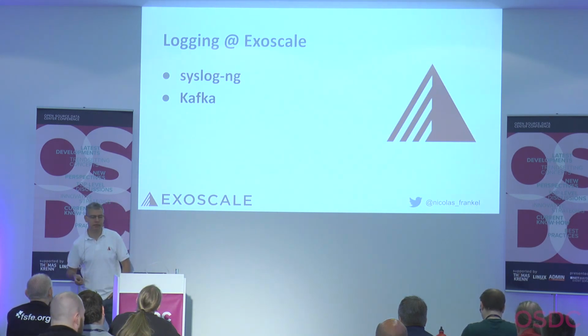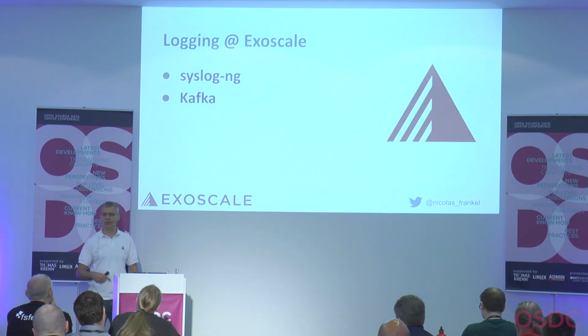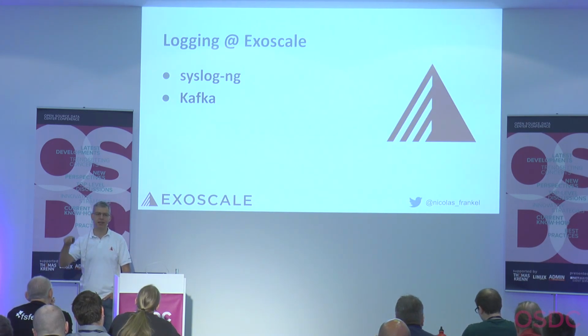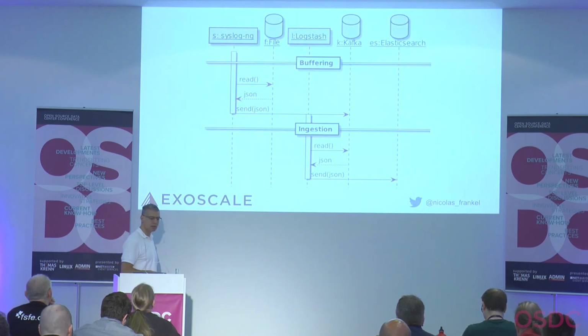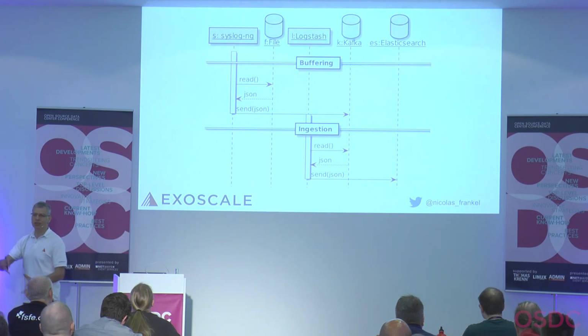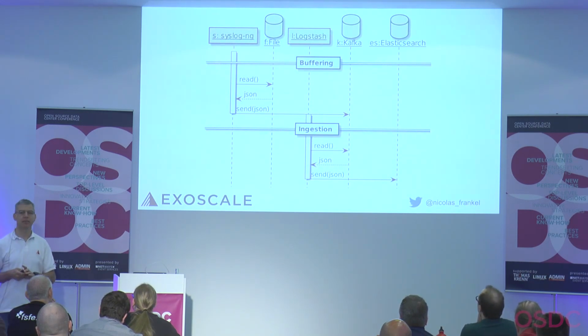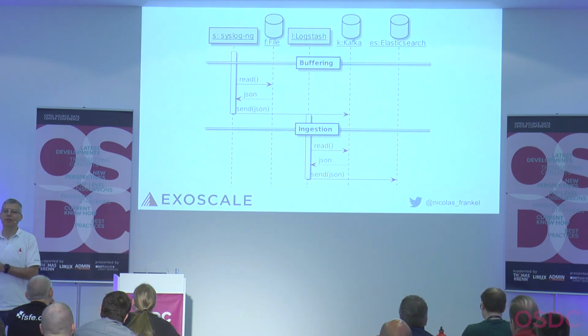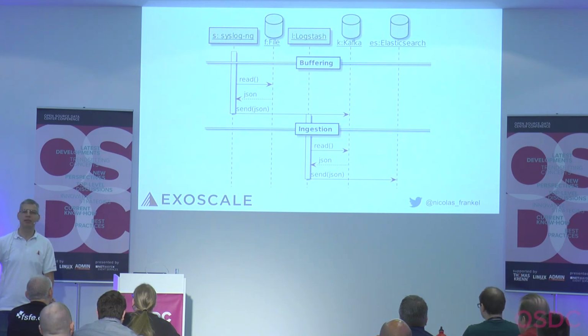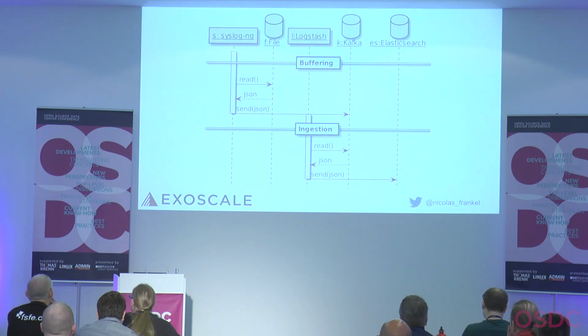So at Exoscale, how do we log? We don't use Filebeat, we use syslog-ng, and we have Kafka in the middle, although we just spit out JSON. This is our architecture. And the reason is, why? You just told us it's just Filebeat, Elastic Stack, and no Logstash, and then you put Kafka in the middle. True. The reason is we have syslog because when we started, Filebeat was not that production ready. So why change? If it works, don't touch it. So we still keep syslog-ng.